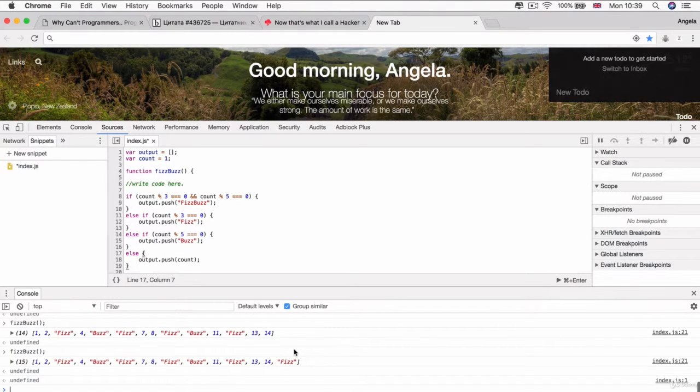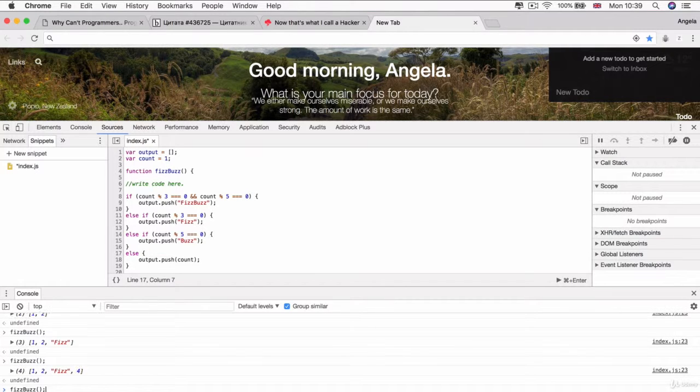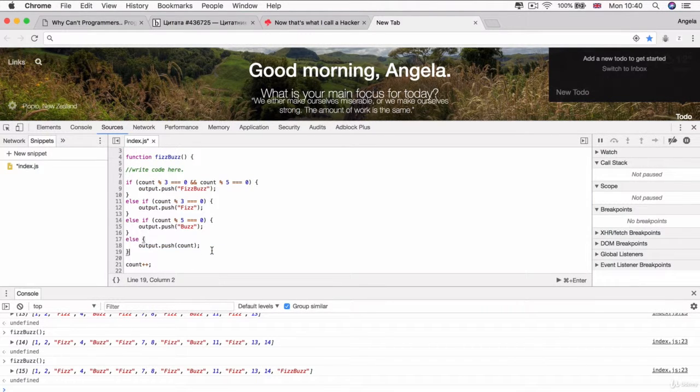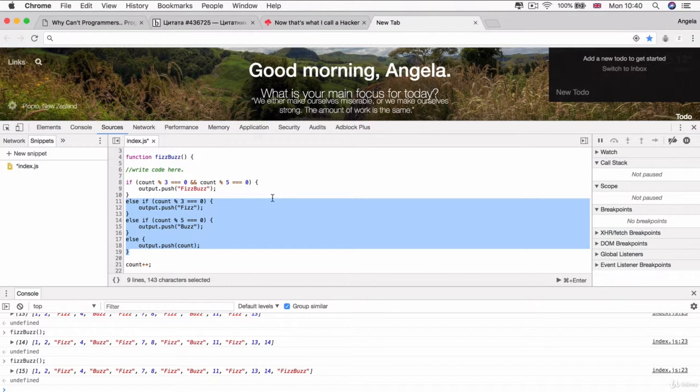So now if we run our code and call fizzbuzz, then you can see that it works for both divisible by 5 and 3, as well as when it's divisible by both numbers. So the order of your if statements matters a huge deal, and it's almost like a water flow, right? The water or the code will flow into each of the conditions, and once it's found a condition that's true, it will skip every other avenue. So it's important to think about how you order your if and else if statements.